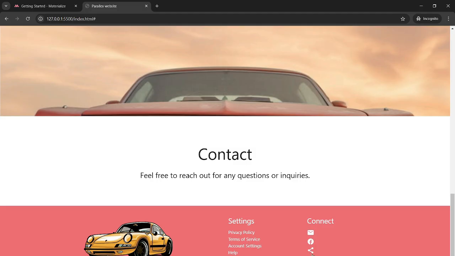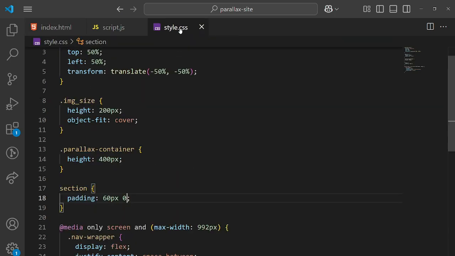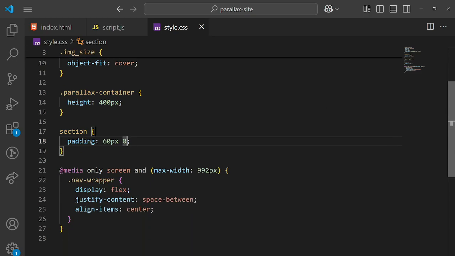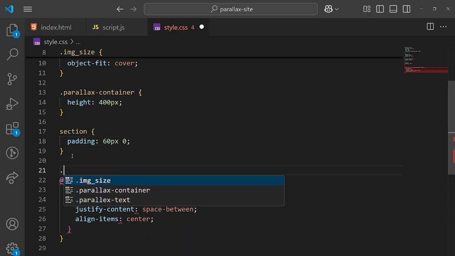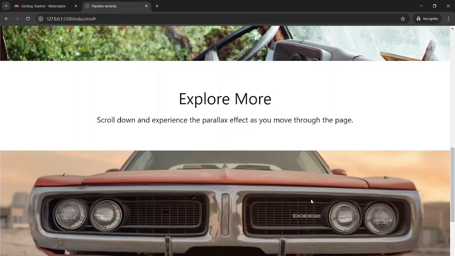Instead of this column, I want to display them in a row. For that we have a class, and the class name is flex test box. So copy this one and go back to the style.css. After this section tag, we need to paste it here, and here display is flex. So save it and check it in the browser.